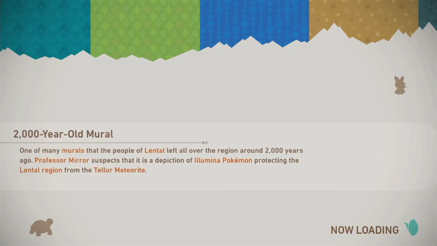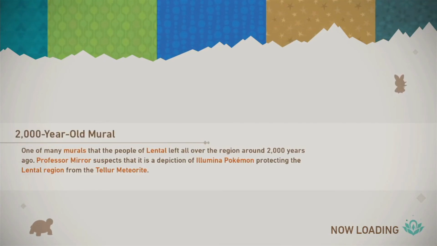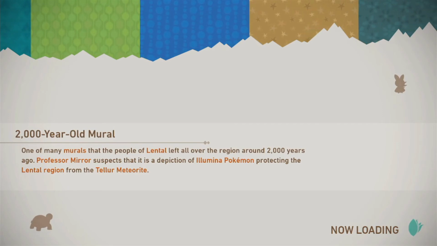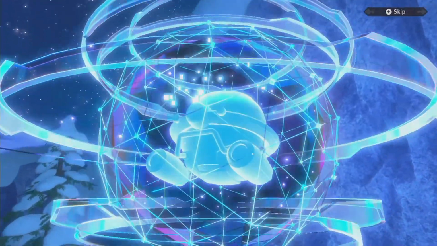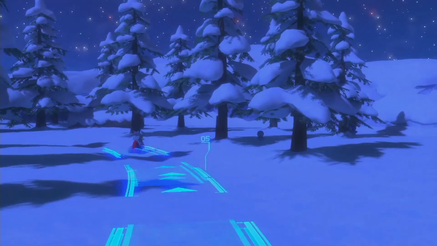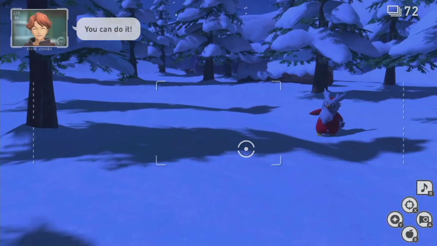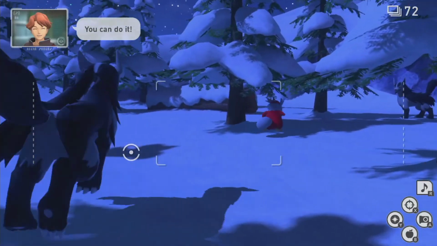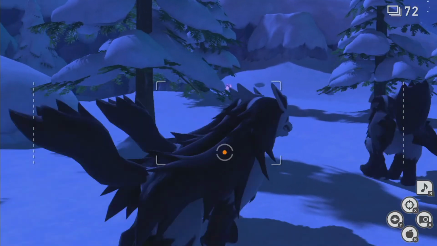I like that voice line from Professor Muir. He looks absolutely surprised. Did I interrupt your afternoon coffee or something? Because I certainly didn't expect that. Just like before, this will take a little while to get through. And yes, I'm having burst mode on for all of these again.